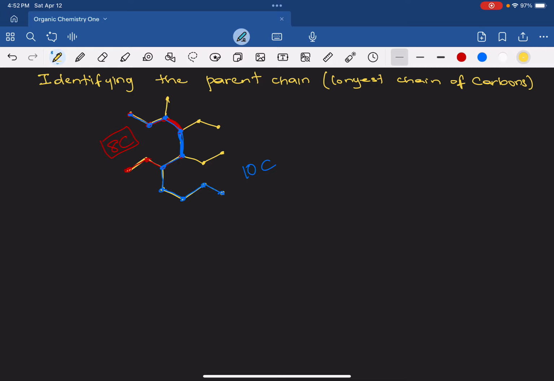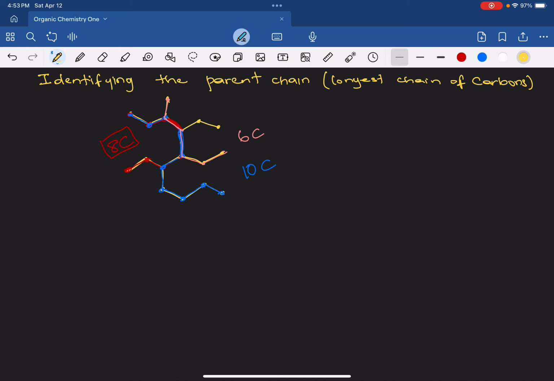If you want, let's try another possibility. If we go here and I connect this carbon to this one, this one, this one, this one, this one, that's also a chain of carbons where I did not make a shape, but is it the longest chain of carbons? 1, 2, 3, 4, 5, 6. 6 carbons, so it's not. So blue is your longest chain of carbons. Now I need to highlight something, this is extremely important. The blue, sorry, is your longest chain of carbon.